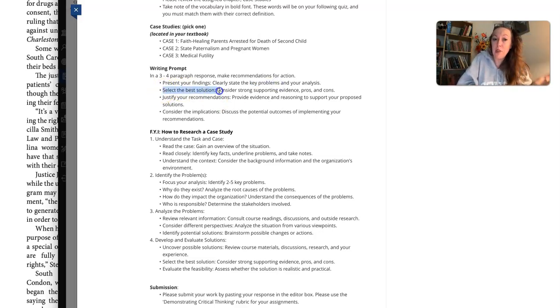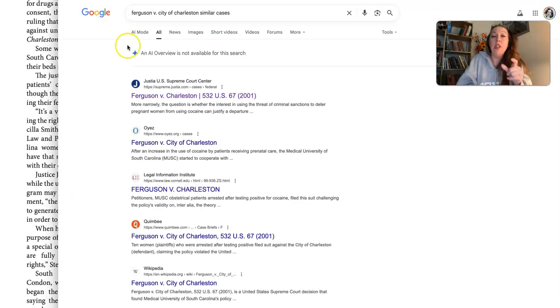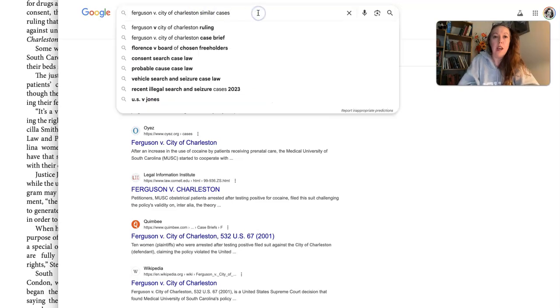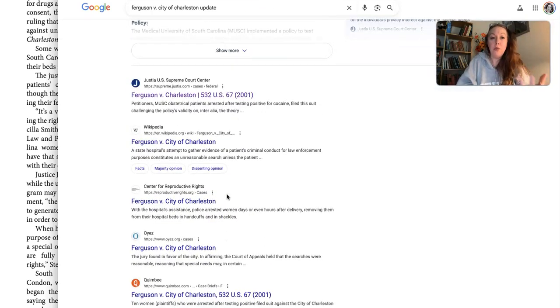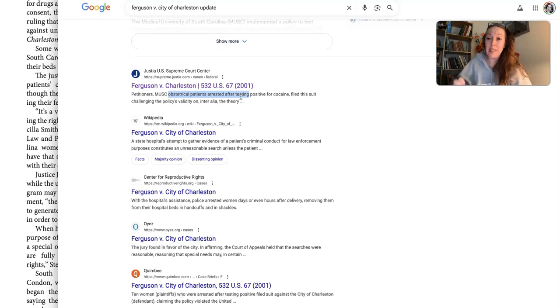And then once you have those, another thing, when you're looking for stuff, I wouldn't just look for the case by itself. Look for similar cases. Where have we seen cases like this before? Is there an update on this case? They will constantly remind you that in this day and age, cases set the precedent. The Constitution is one big, beautiful document, but how that document is interpreted through our cases, these cases usually dictate how the state does something.